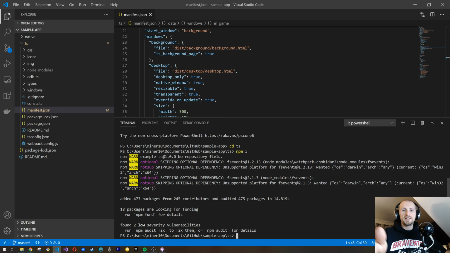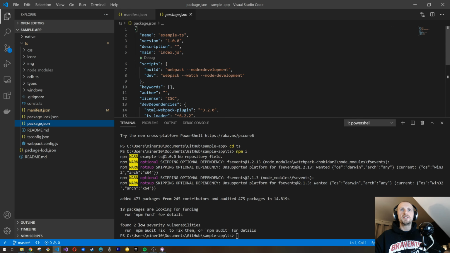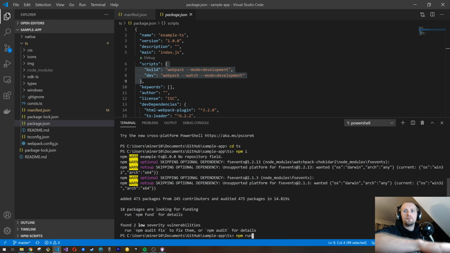So now we've actually installed all of the dependencies of this package, we can now run it. And for those of you familiar with npm, obviously if you're running an npm command, it always originates from your package.json. So what we're going to be doing is running one of the two commands. Now if you see here, there's a folder called scripts, and what we're going to do is first essentially run the script, which is going to run webpack, and we're going to simply do that by doing npm run and then build.